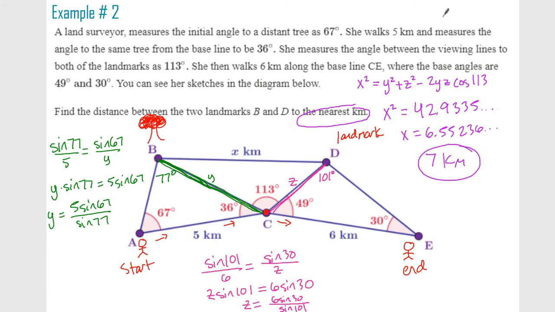Okay, so notice I did not round anything until my final answer. If you had rounded your y and your z and then used those decimals, you may have gotten a different answer, because see, that's pretty close. What if you had rounded too small and you got 6.4? Then you wouldn't have rounded up. You could have gotten 6.49 and you still wouldn't have rounded up. So just be careful when you're solving these. Learn your calculator and learn how to store those answers.